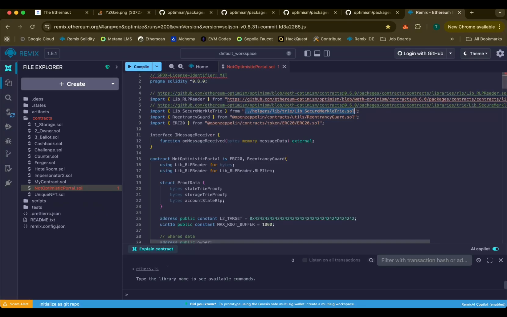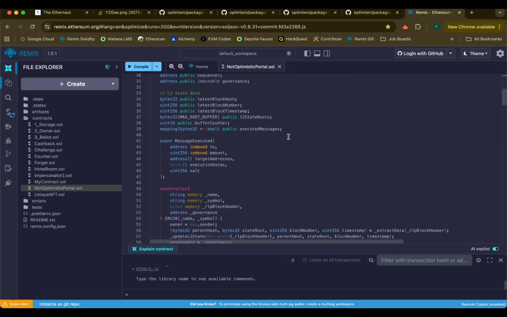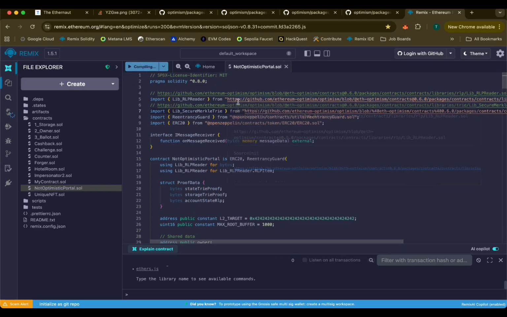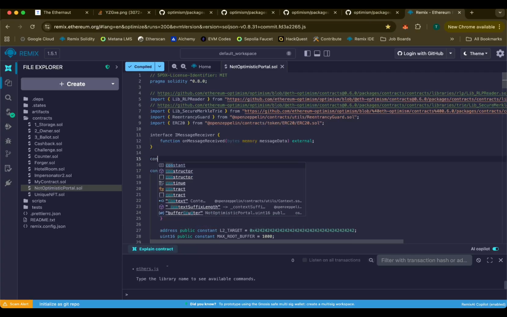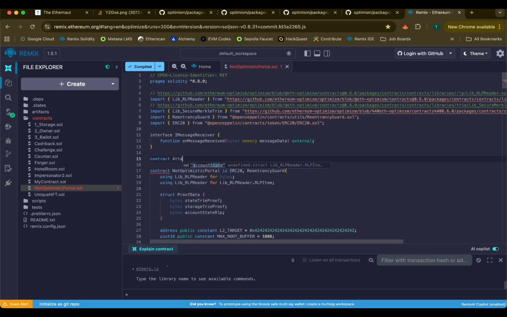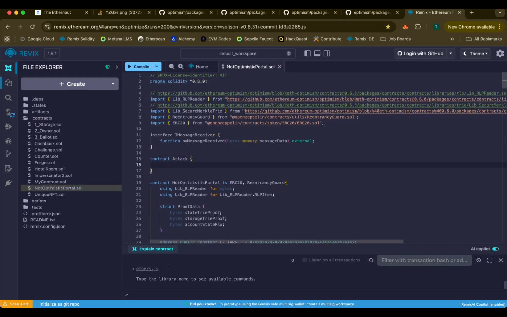So here we go. And that appears to be it. So our contract compiles. And I would right away like to have an attack contract because we will need an attack contract. So contract Attack. And yeah, I'm not going to write anything for now.